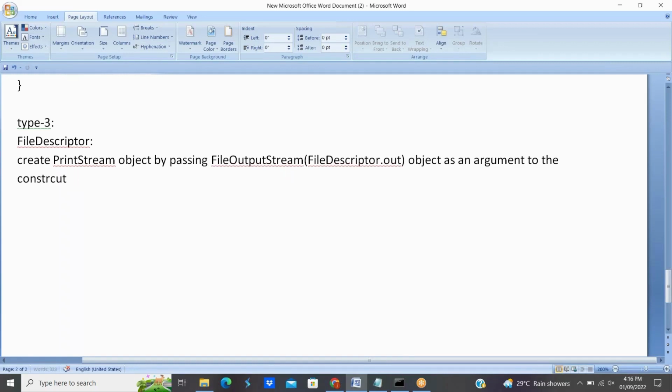So this is what we are going to call the file descriptor.